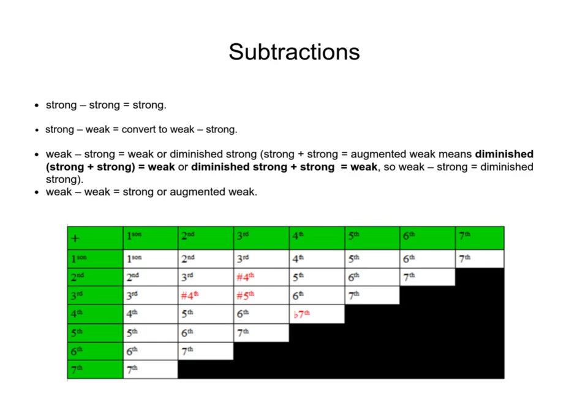You could deduce everything from addition, which you could do, by the way, with normal numbers when you're adding two numbers. If you're doing 9 minus 4, I don't remember really memorizing a subtraction table. You just know that 9 minus 4, you're thinking, well, you have to add 5 to 4 to get 9. You're thinking backwards. And you could do that with this system. You don't have to be memorizing subtractions. So weak minus strong is a weak or diminished strong, because a weak interval either results from a strong added to a weak.